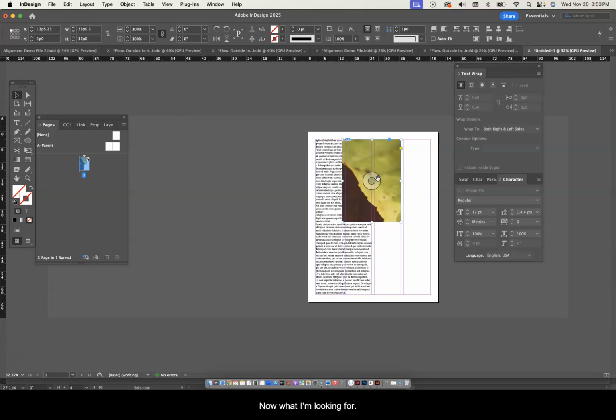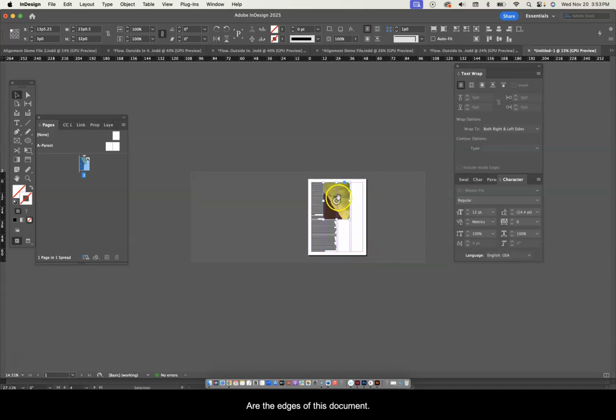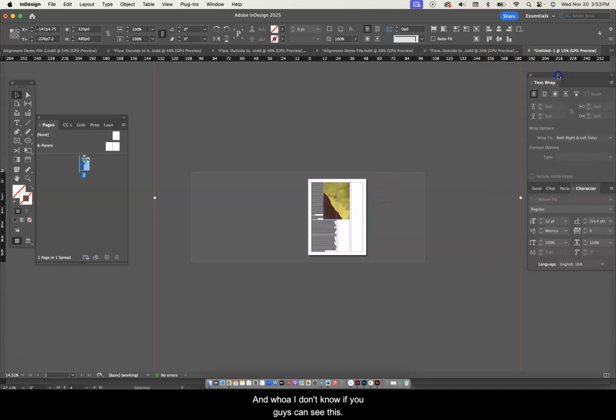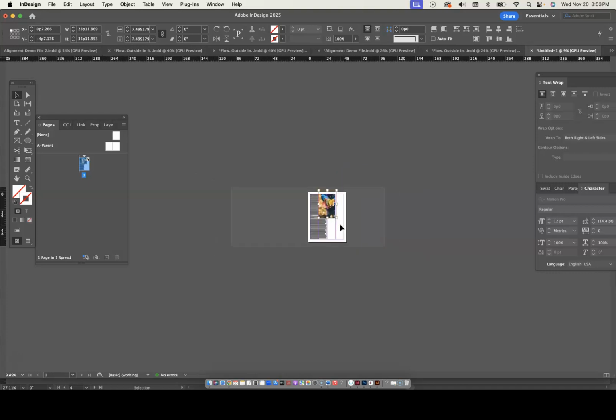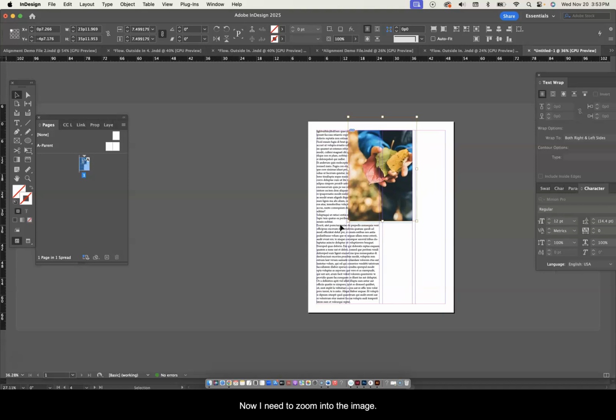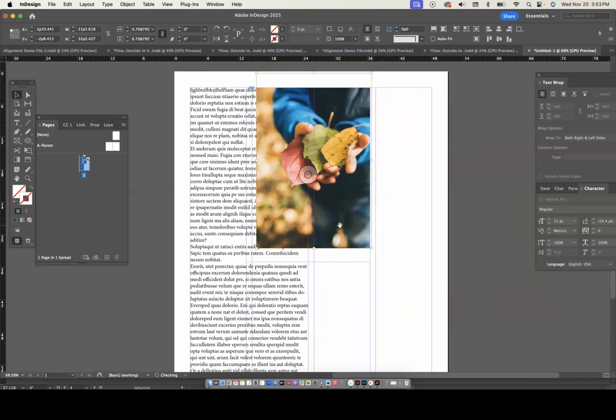Now what I'm looking for are the edges of this document. And whoa, I don't know if you guys can see this, but it's huge. Here are the parameters of this object. It's way outside of the page range. It's ginormous. So I'm just going to scale this down and put it inside that frame. So now I need to zoom into the image.